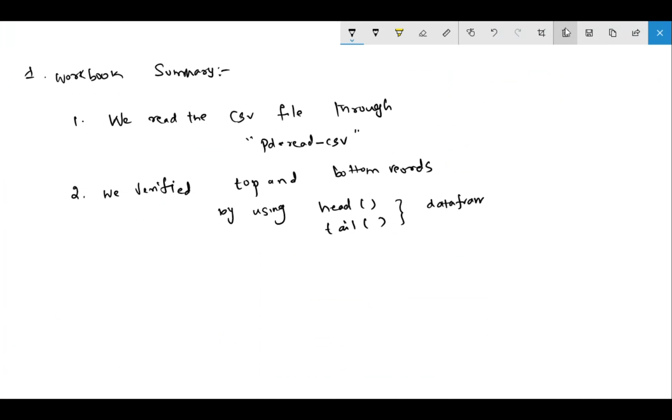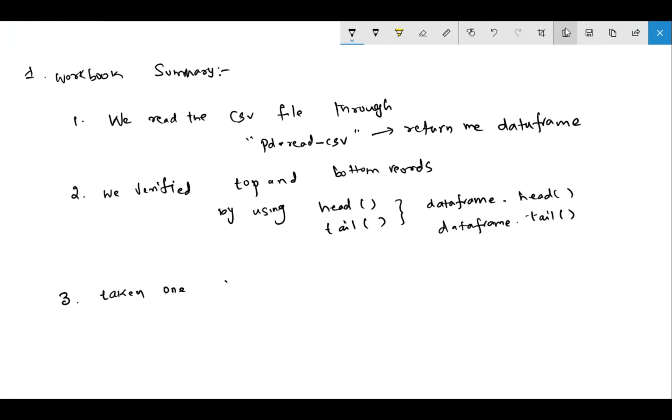Data frame dot head and data frame dot tail, this will return me a data frame. Third, what we did, we verified we have taken one column of data and tried to visualize.